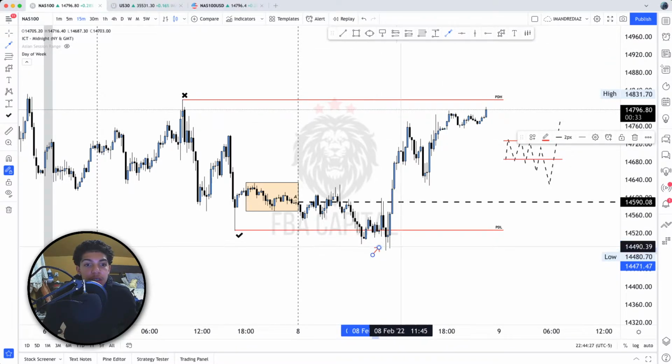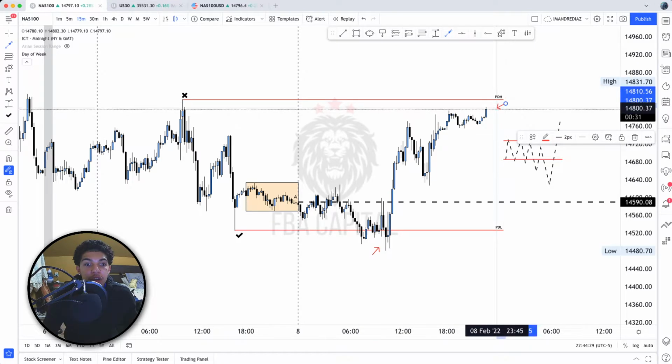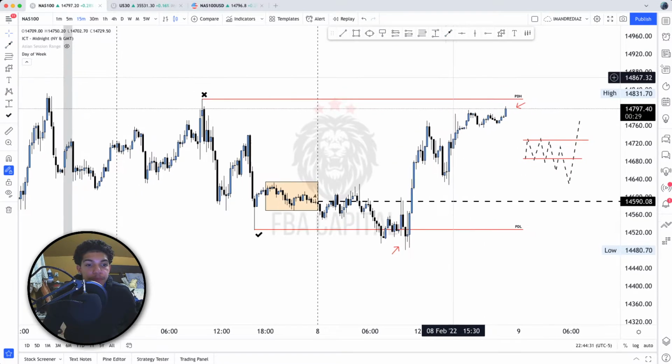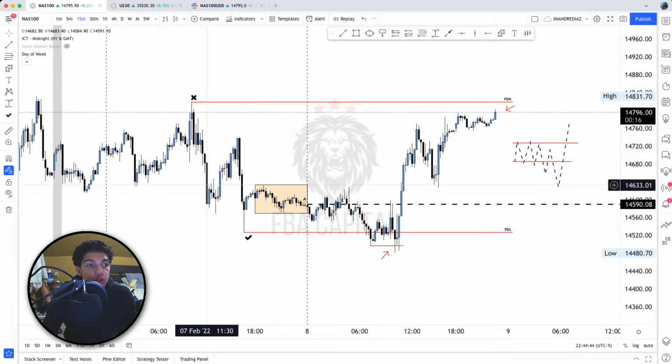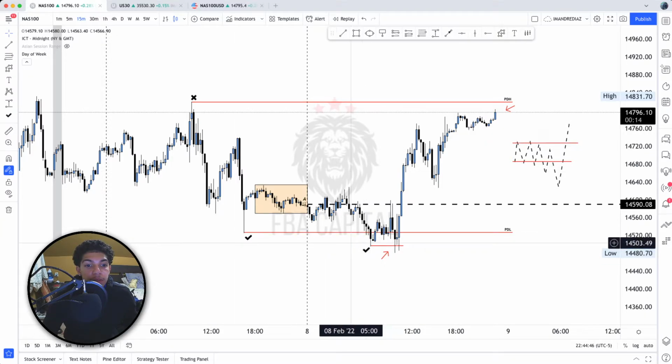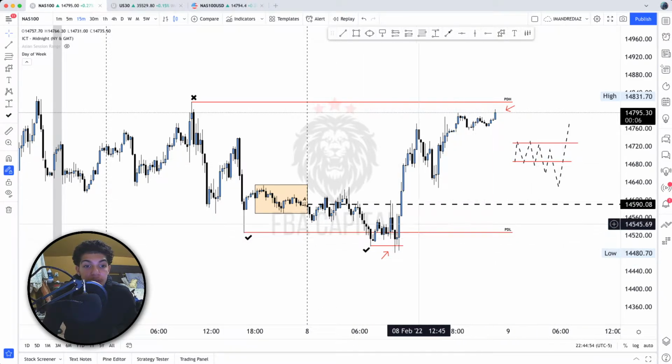I want you to pay attention to this low down here, this current high where price is at right now. Why are these important? Because for one, we had this low of the day at 10 in the morning after doing what? Clearing the previous day's low and also clearing this low right to the left. We had two false breaks right here at 10 in the morning. So what does that tell us? New York session is making the low of the day, clearing a previous day's low, having a false break, and showing the willingness to potentially want to go higher.